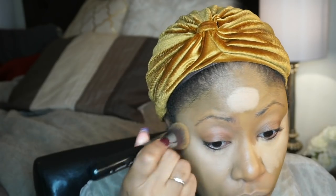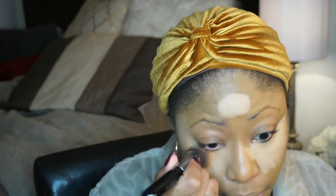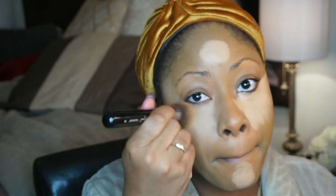Well, I should say I don't use them for my foundation because I do use beauty sponges to apply my setting powders under my eye. So I just tap that in, pushing it in. And drag it back to the hairline. And I'm going to do the same, just repeat.